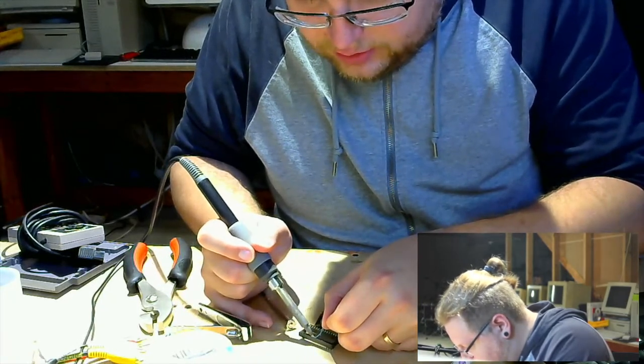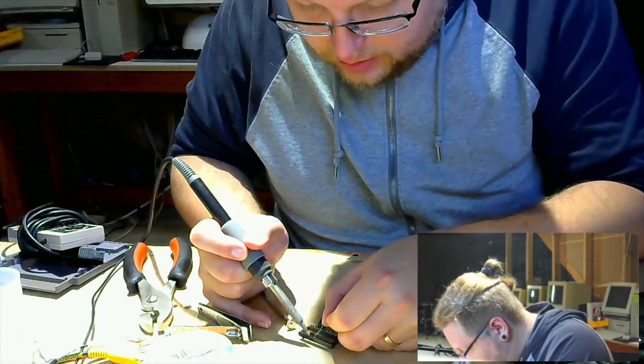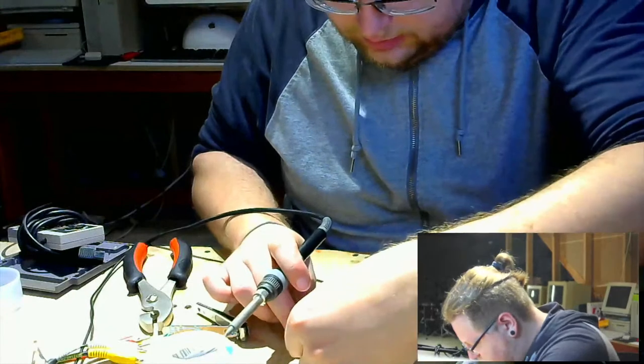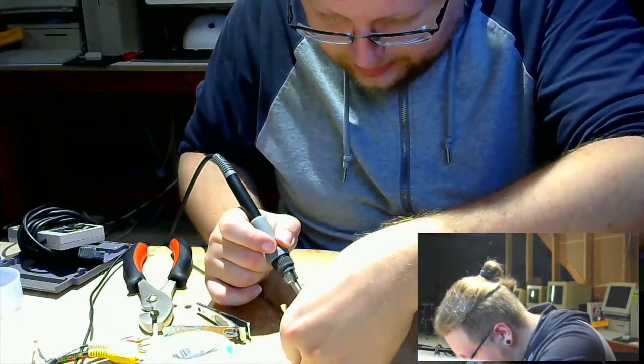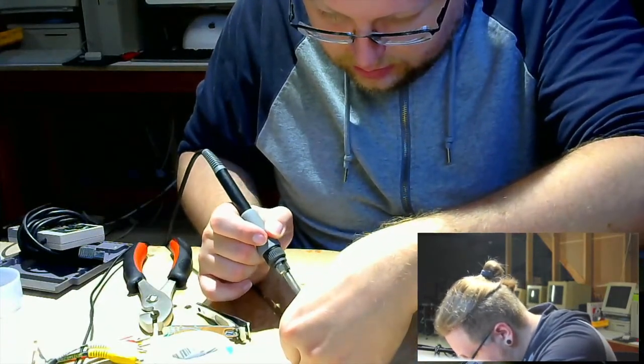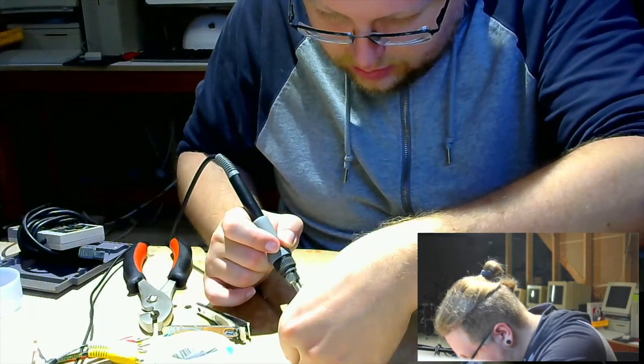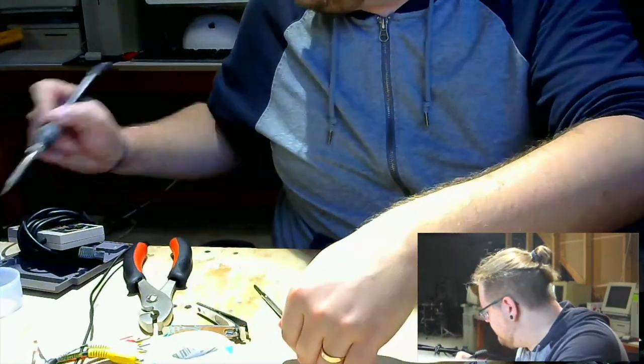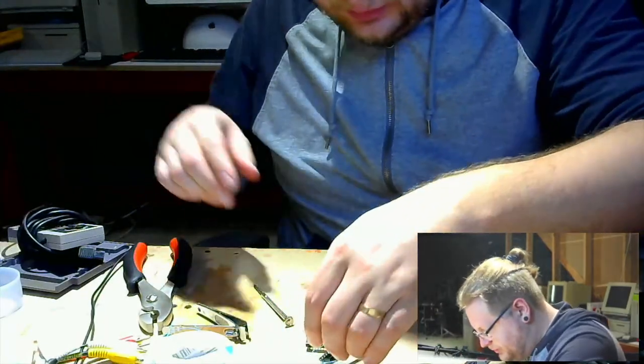Hope that I connect it in such a way that it does not get in the way of all the other pins. In fact, you know what? I'm going to put a little bend on this so that I can come in from the side. Okay, that's something. Seems to be in.